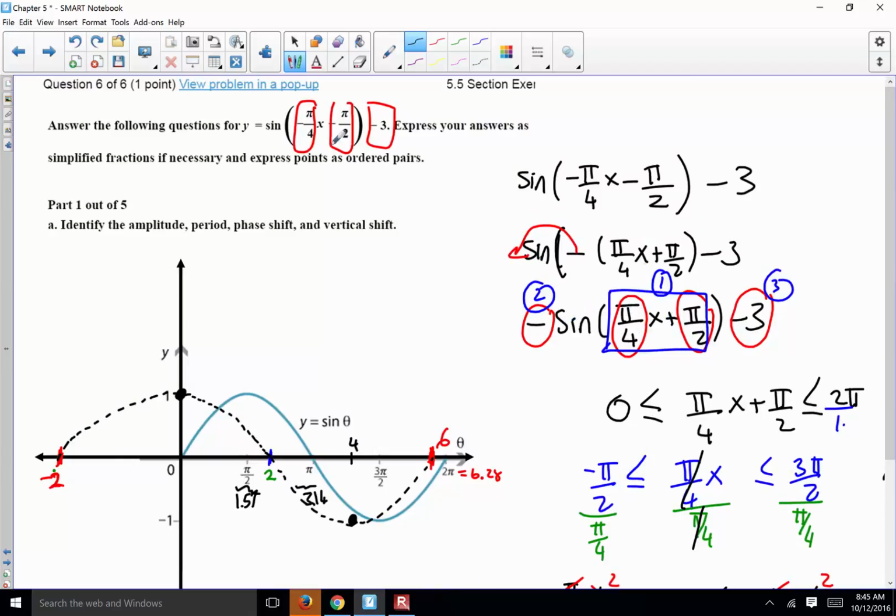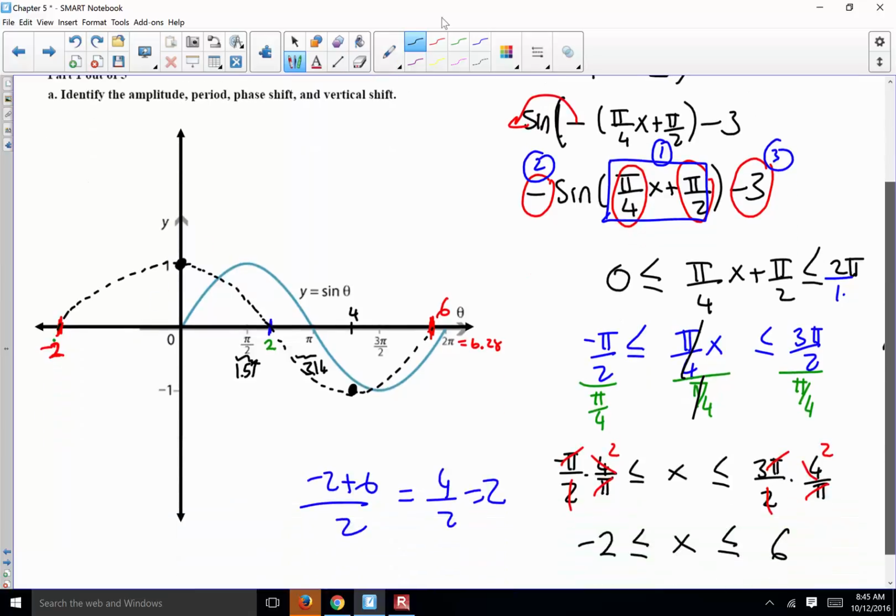We need to now multiply with a negative. Multiplying with a negative makes this thing go downward. So flip it upside down. And I'm marking significant values. This black dot moving here is going to stay. The other black dot will move down. 1, 2, 3, 4, 5 significant values.